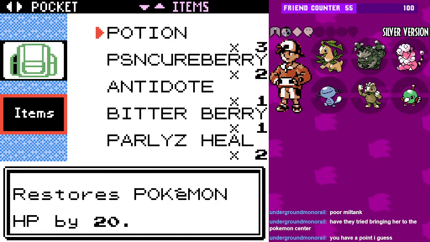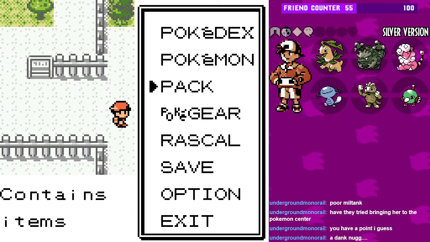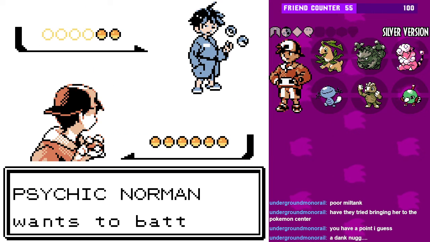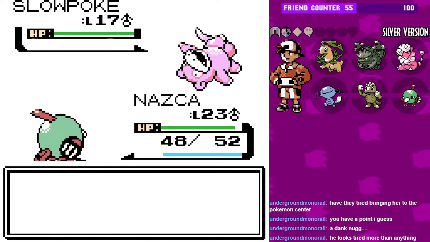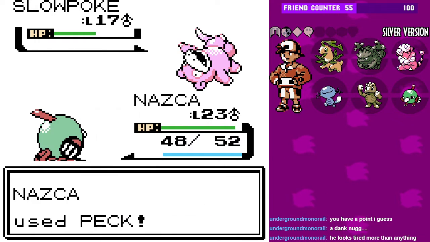I guess I'll just use some items to heal, because I want to work on raising Nazca's level. And when else am I going to use basic potions? I know that he says he's a psychic, but he just kind of looks like... I guess it kind of looks like a bathrobe, but with a name tag. Why is there a name tag on it? Yeah. I really like the idea of Slowpoke just laying on the ground upside down and just going, and then my attack falls.